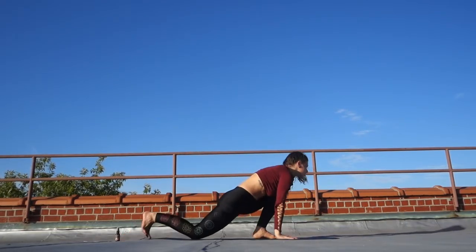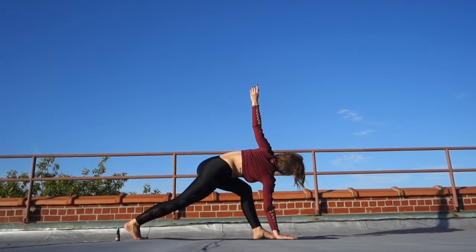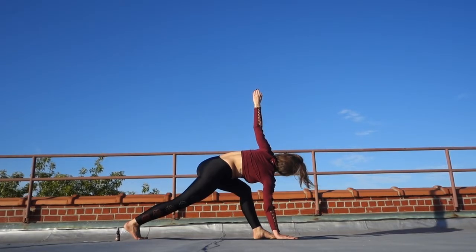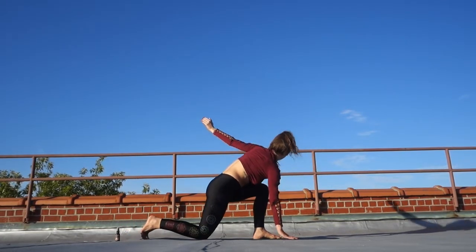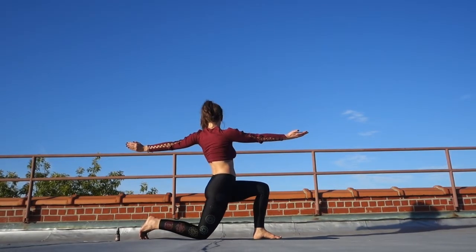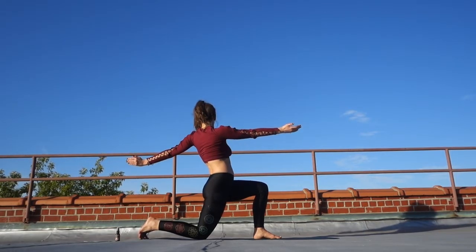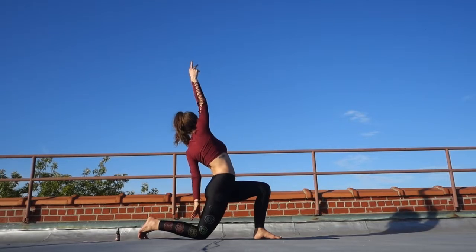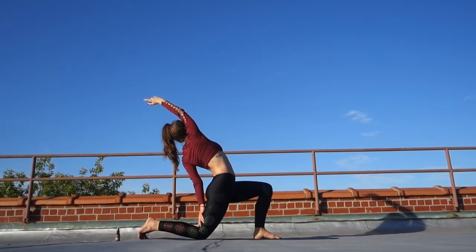And exhale, plant the right hand down. Left arm comes up as you tuck the toes and lift up into a twisted lunge. And let's bring that back knee down to our mat as we come up into a nice grounded twist. Right arm comes up to the sky as we take a nice side body stretch.